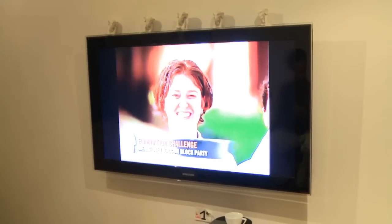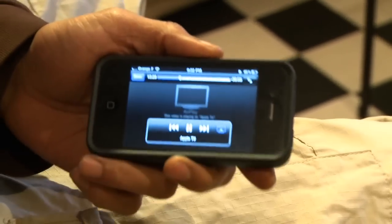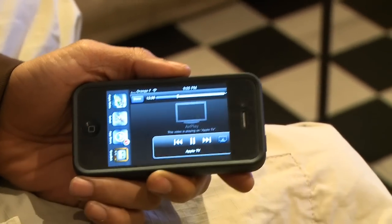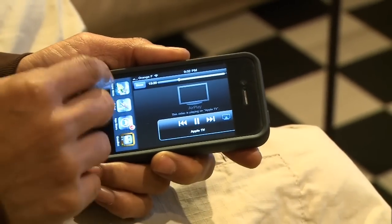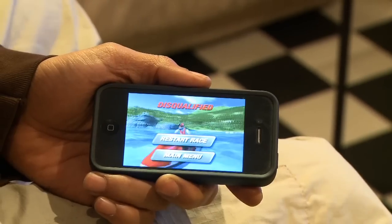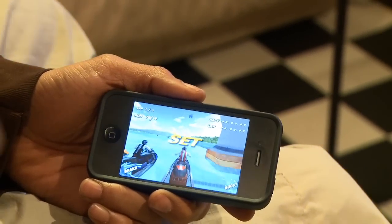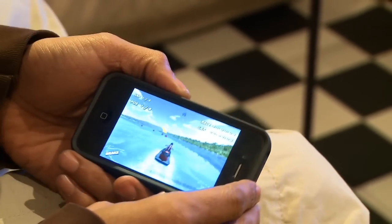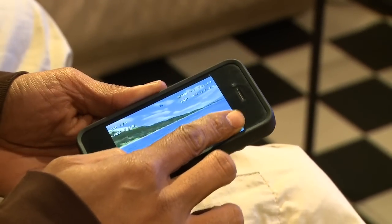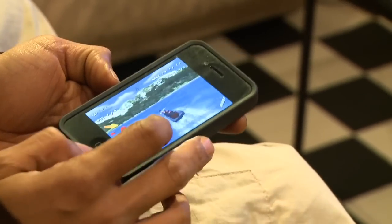My favorite show, Top Chef. Now look, if you come back here you will see - so we're streaming - I'm going to double-click and jump into Aqua Moto, which I recommend. It's a free app right now for Thanksgiving. I was in a race previously, so I'm going to restart the race. The phone right now is streaming to the Apple TV, but yet as you can see I'm able to play my game, which is a full 3D game, and everything is going fine.